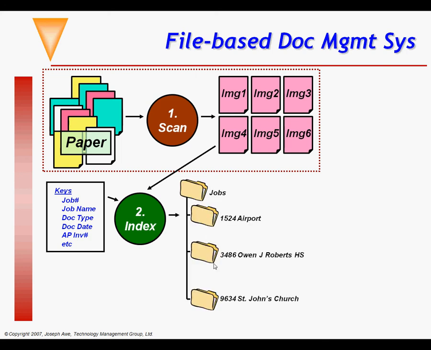And then it just goes into standard Windows folders, which would be like jobs, and then which jobs people were working on. And the particular files would have a name like invoice number 14589, and then the date, and then the dollar amount.pdf, which you could take off and essentially archive that later, and you have all the files. They're in PDFs, they're easy to find, you know where they are, and you don't have to worry about that image database in between. So there is no database to get corrupted here.